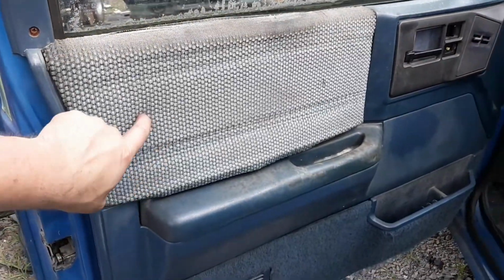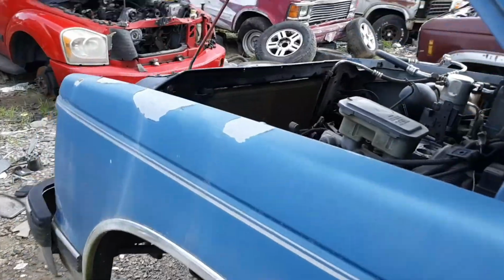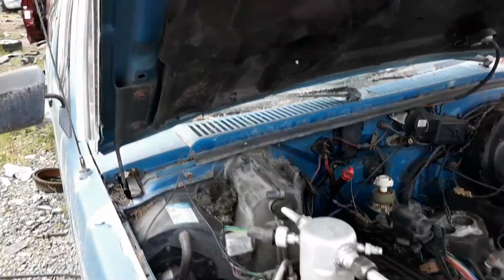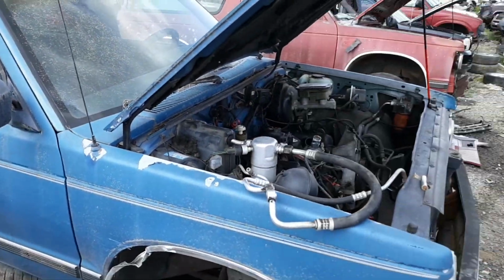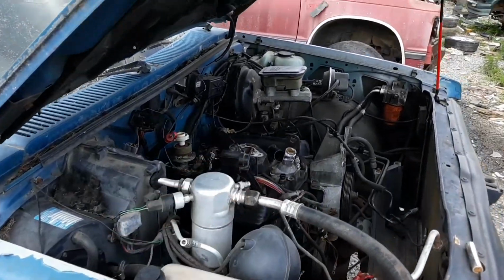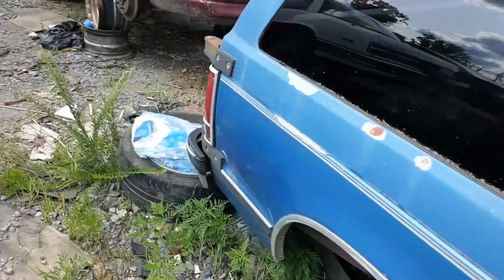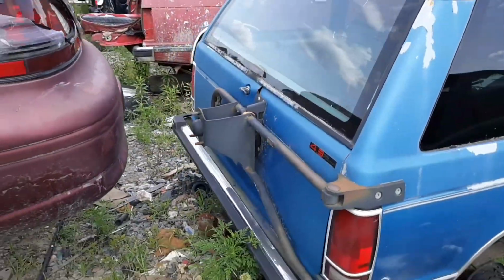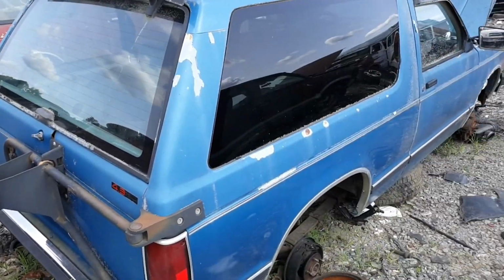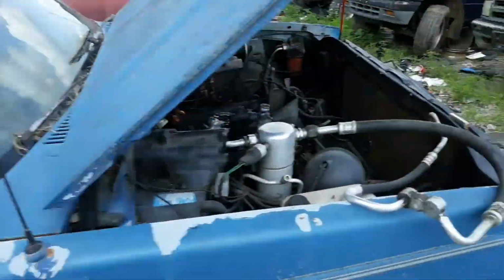Too bad they didn't have different panels, or I would take these if they were in better shape. I need door panels for mine. Yep, 4.3. Throttle body's gone. As you noticed, every one of the throttle bodies are gone. Common things that get gone on these: throttle bodies, clusters, the wheels, the drive accessories like alternator, interior parts, seats, console. So, still got a rear bumper on it for now. I don't see any more S10s. Yeah, and if it has chrome mirrors, then those would have been gone too, like the other one had.